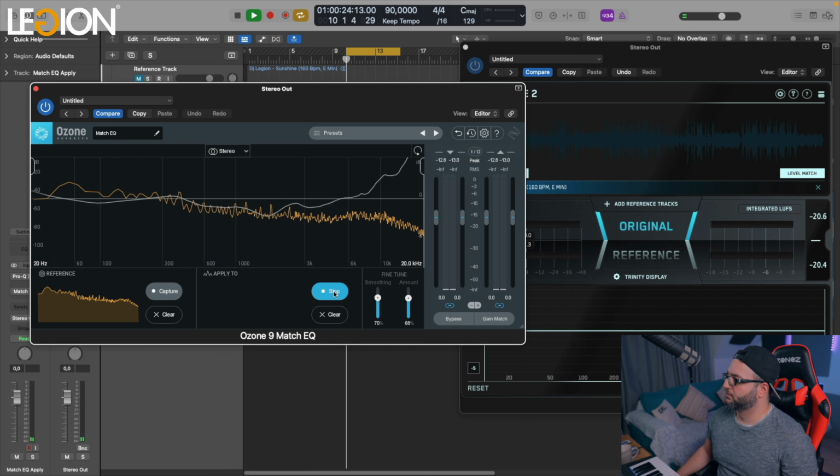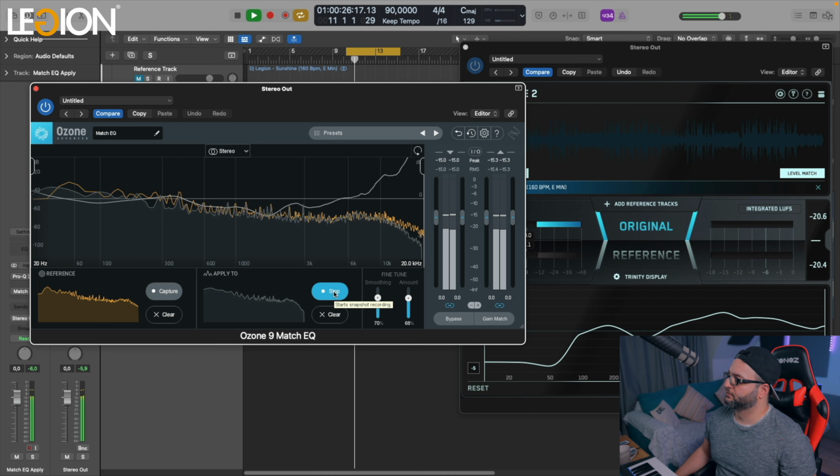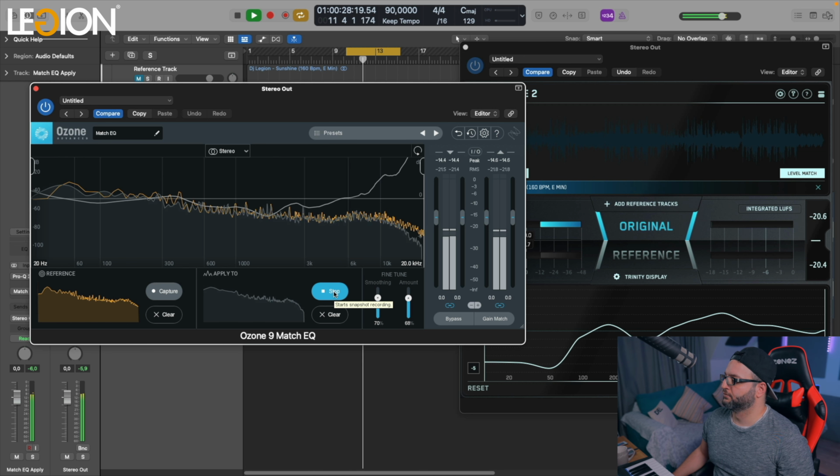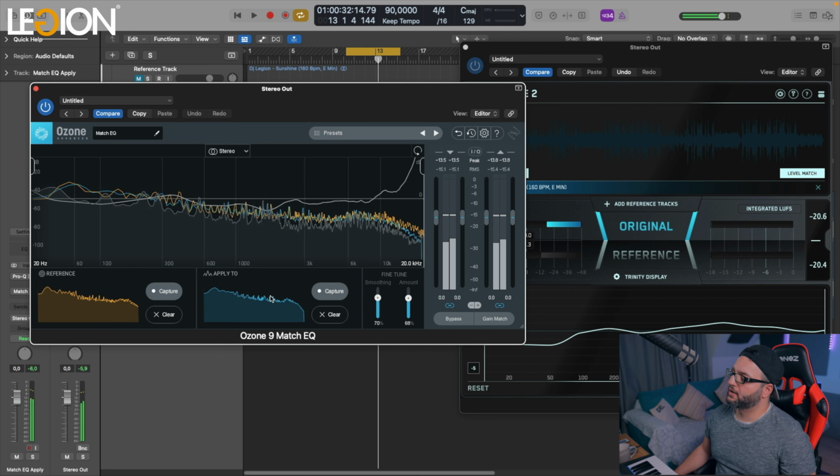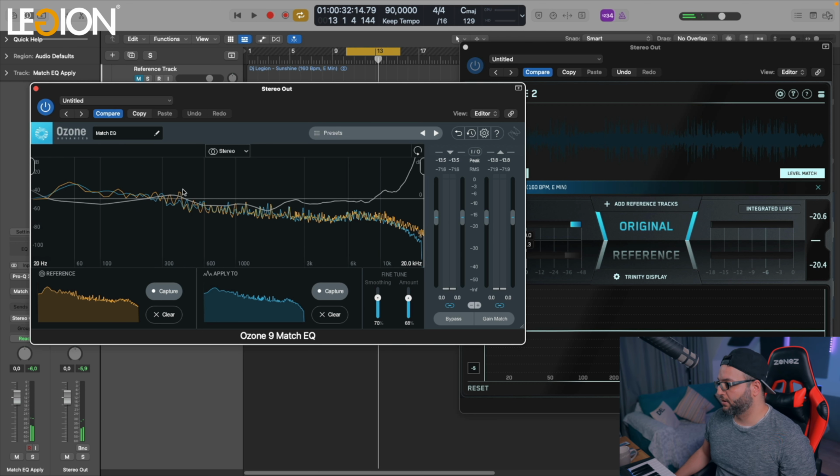And now let's capture the sound from our original track. Okay, so now this is the EQ curve that the iZotope plugin is suggesting.